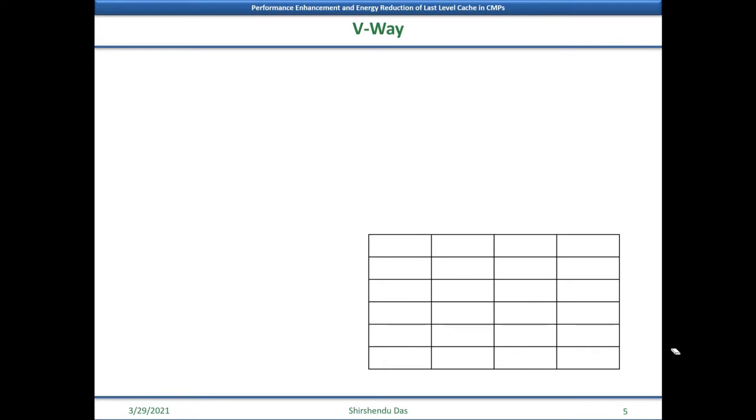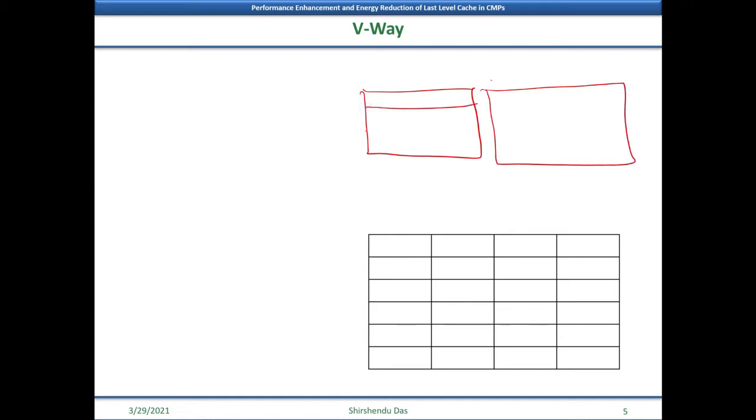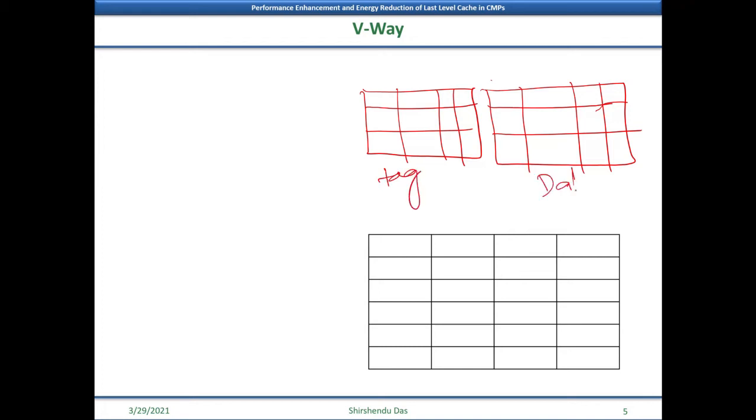So before discussing view, you have to understand one more concept that I think I have explained before midsem: every set associative cache actually has two parts. The first part is called the tag part, and then this is the data part, right? And both have the same kind of entries. Suppose it is a four-way associative cache, the board will be like this. Here only the tag and some other information will be stored, and here data will be stored for each block.